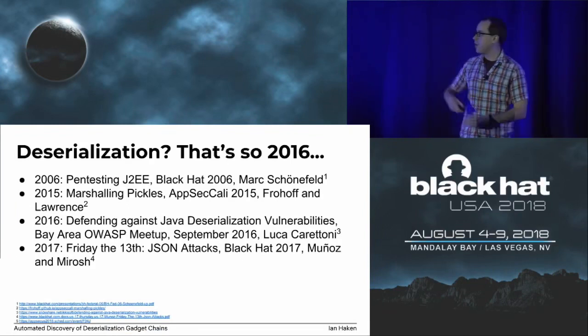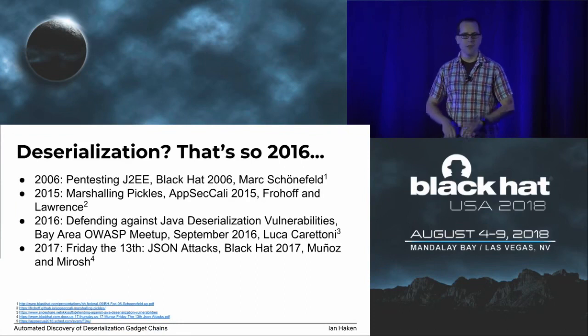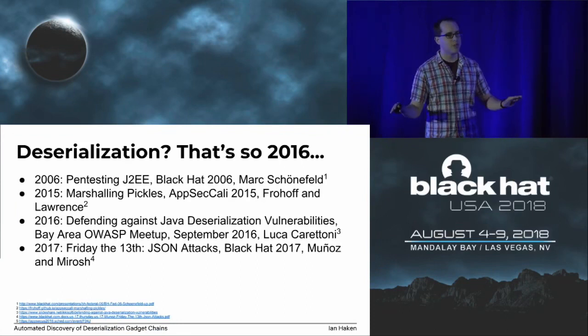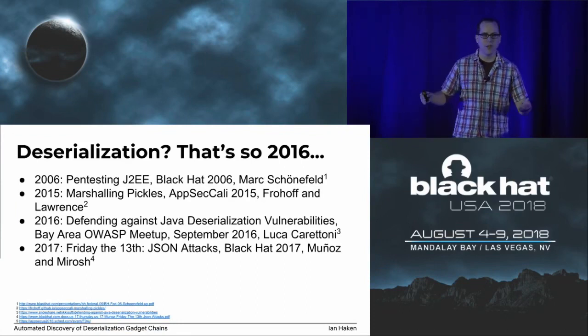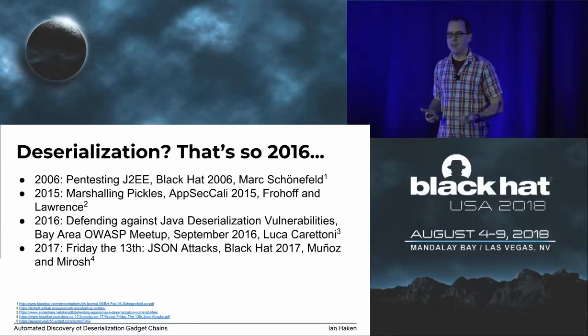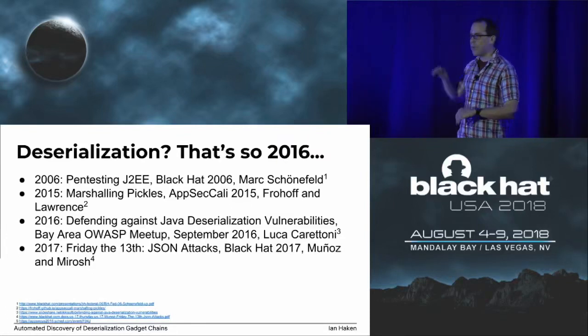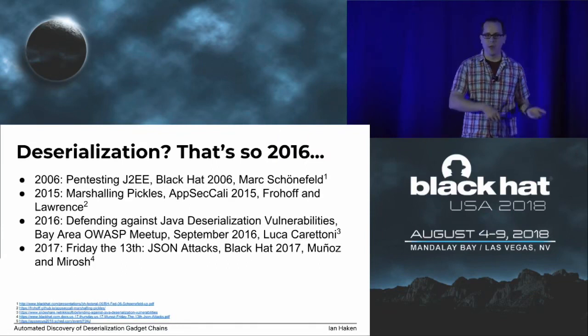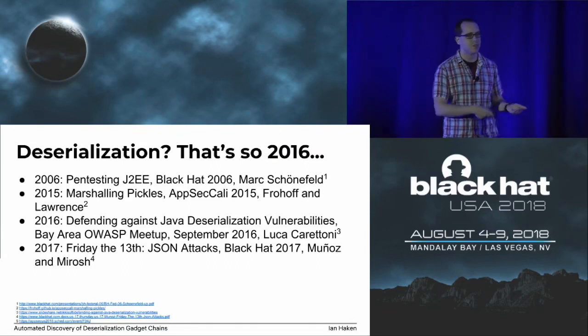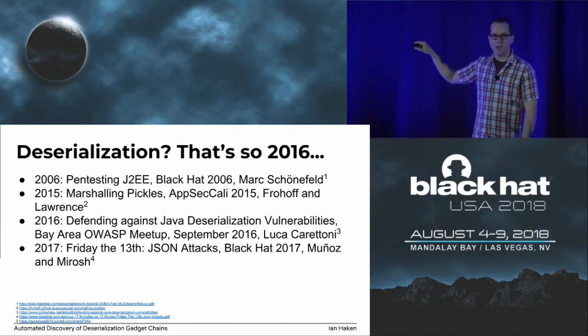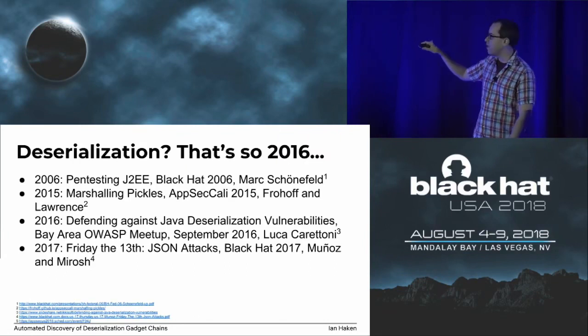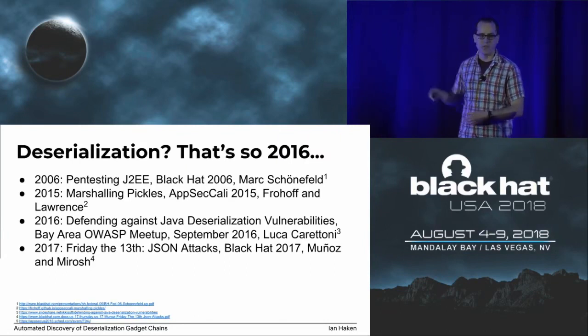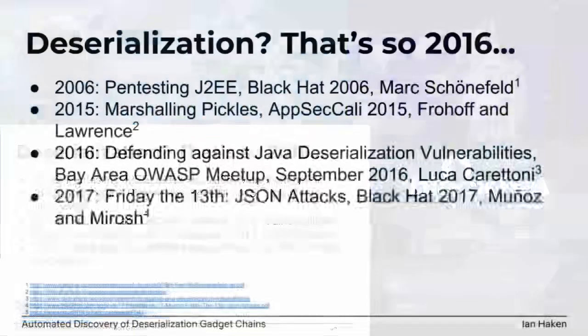So for a while in 2016, everyone's like, all right, if I just don't use the Java ObjectInputStream, then I'm not going to be subject to these vulnerabilities, so it's all good, right? And the answer is no. There's still plenty of ways other Java deserialization serializers or deserializers in other languages can be vulnerable to these sorts of exploits. So this is a really good survey of all sorts of different deserializing libraries and in lots of languages besides Java. So that's another good talk to go check out.